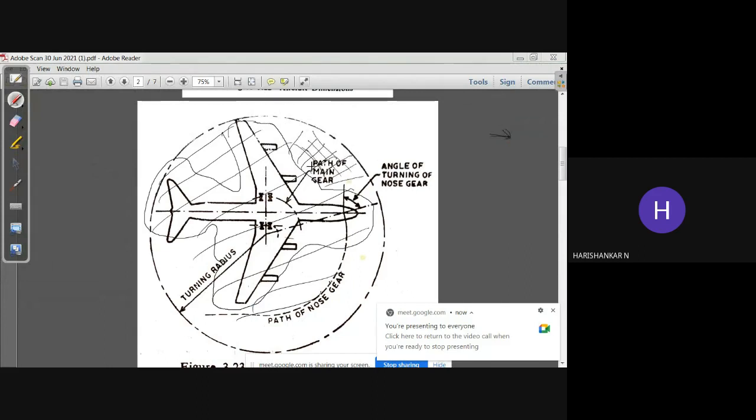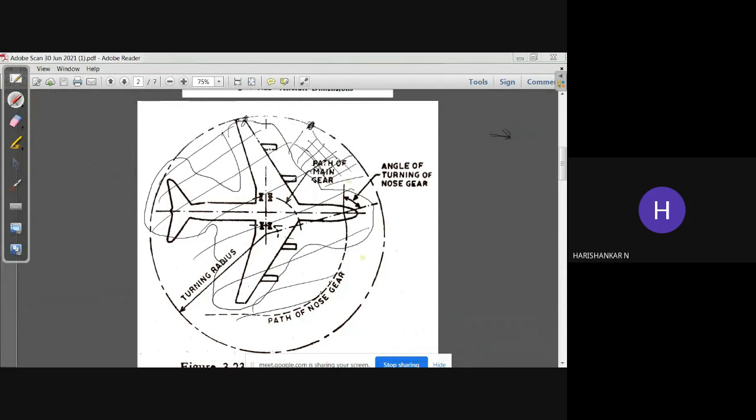But in the case of rotating, this point will assume a position here, like this, while rotating, and after a while it will go up to this point. In this way, all these positions will be occupied by the wing from time to time. So you need all this area in order to rotate. The radius of such an area is known as the turning radius.